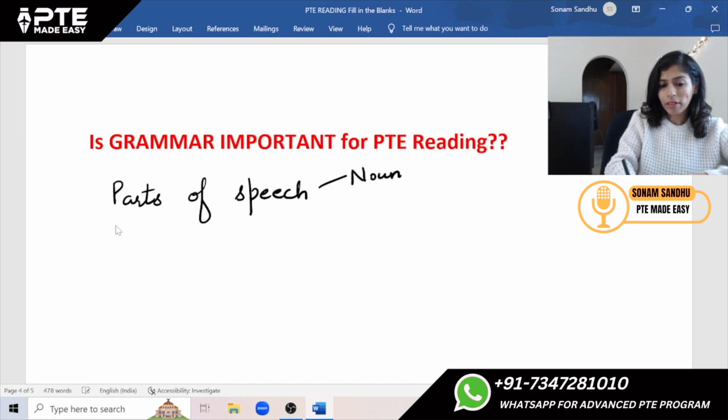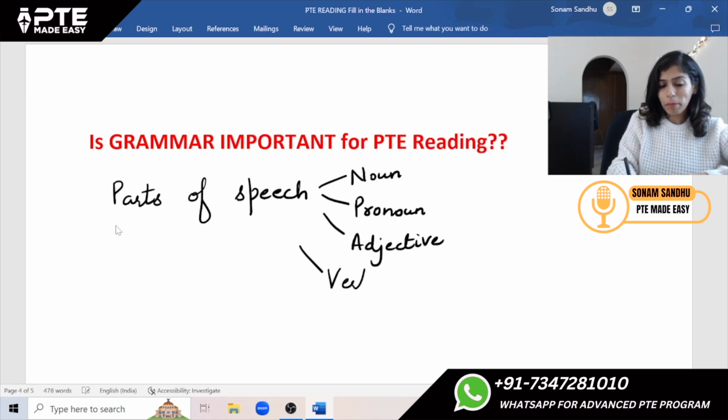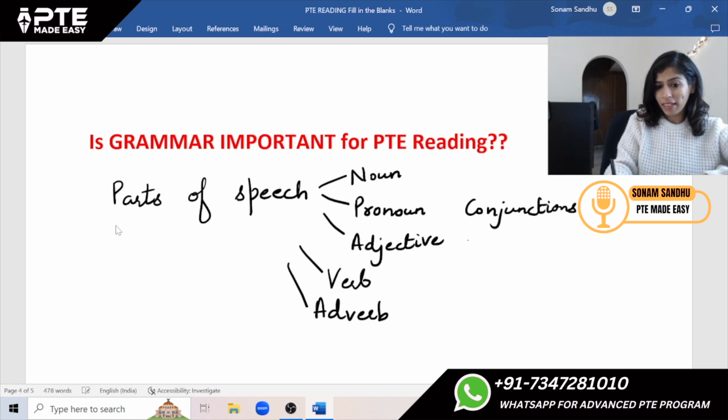Noun, pronoun, adjective, verb, adverb, conjunctions, interjections, and prepositions.